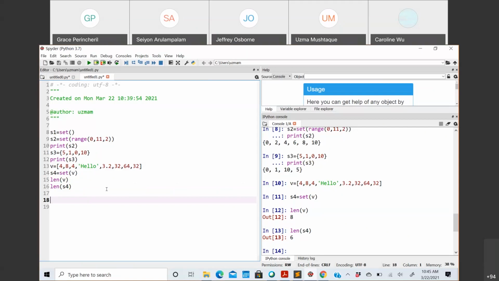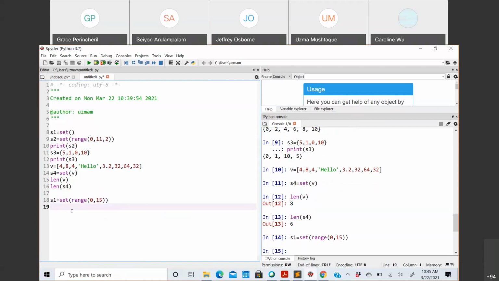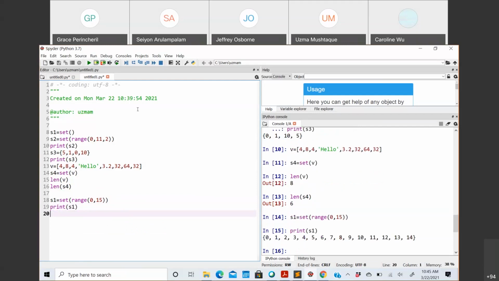So how about we create some set again? Let me recreate S1 so that maybe this is easier to create. So range maybe 0 to 15. Fine. All right. So how about if I want to add 100 to this S1, and also let's print S1 to see what it has. Print S1. All right, so it has all the elements from 0 to 14.